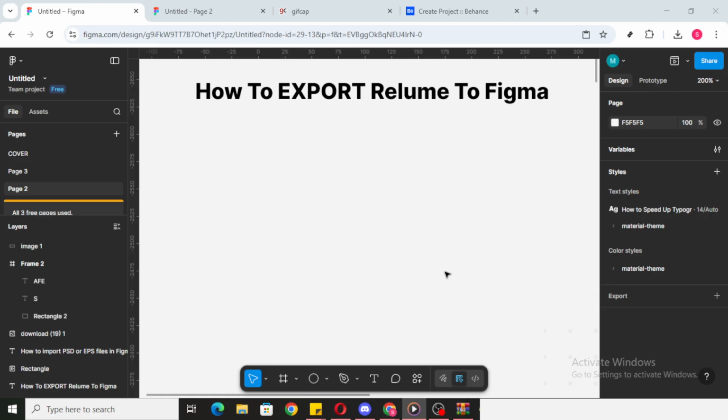First, open the Figma website in your browser and make sure you're in the right workspace. Then, open the specific file and page where you want the content to go. It helps to have a clean spot ready so you can easily see what comes in from Relume once it's exported.